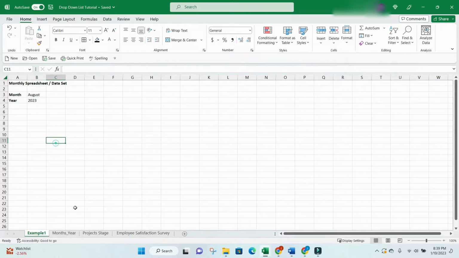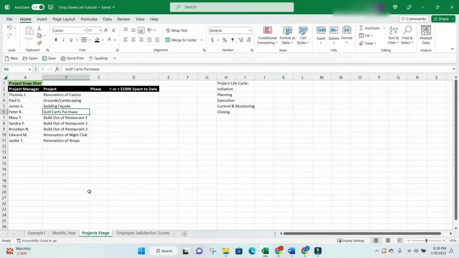And the second reason in using a drop-down list. Let's just say, for instance, you send out a survey or questionnaire to a group of people. If you send it out to 25 people, you're probably going to get 25 different responses. So what a drop-down list does is that it keeps the responses to specific values that you give to them. So they won't be out of bounds. They will stay within those requirements, those criteria that you send to them. So let's get it then.